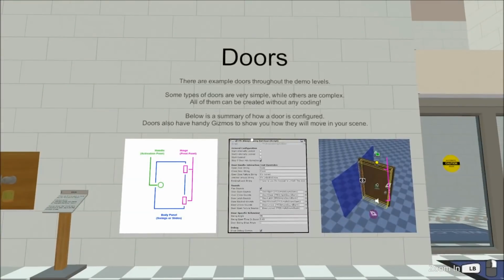So taking a look at doors now, they're similar to drawers in that they're set up with no coding required. You just drag the components onto an empty game object, and the inspector will let you set up different options. And the documentation that's included will guide you through a step-by-step process for how to set the doors up the way you want. There's also a sample door for every type, so you can feel free to just drag those into your scene and get going right away. You don't have to customize anything.